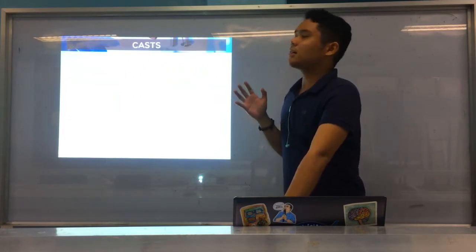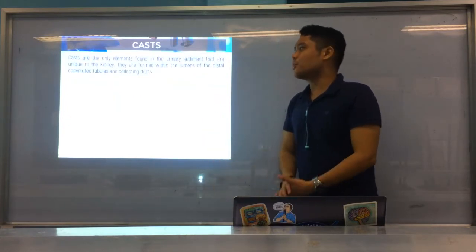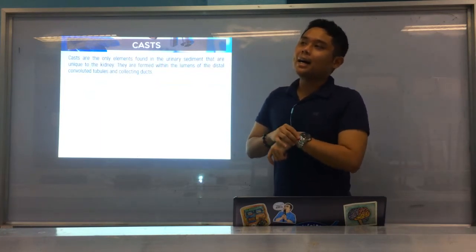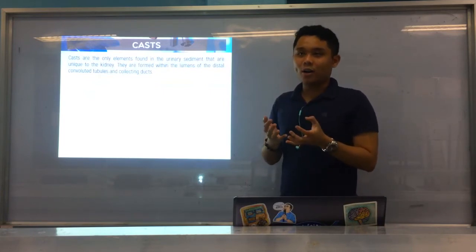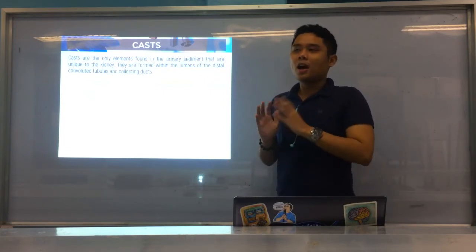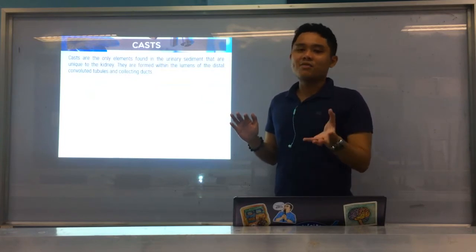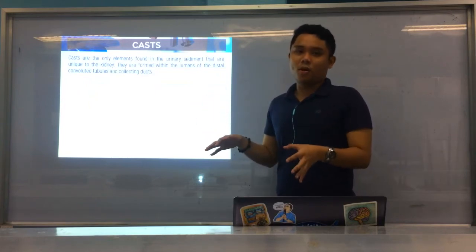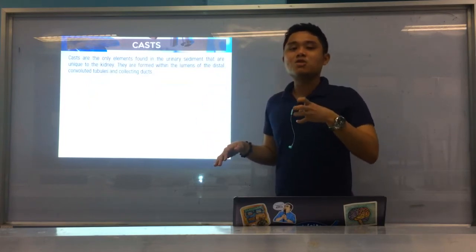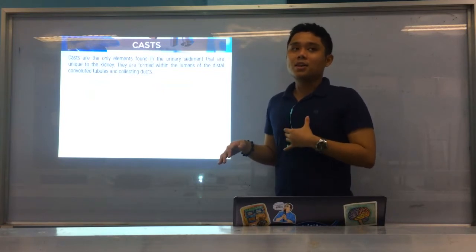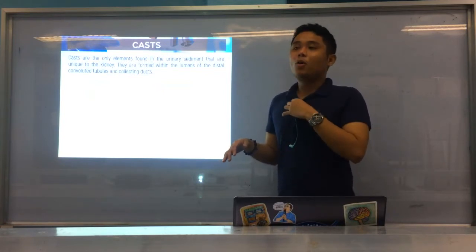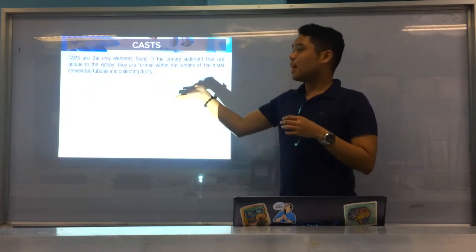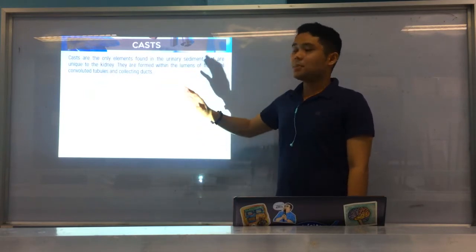All right, so first, we'll discuss what casts are, okay? Now, casts are considered to be the only elements in the urine that are unique to the kidneys because, again, these casts can only be created in the kidneys. Other body fluids like CSF, semen, pericardial, peritoneal, amniotic, no casts form. So if the question is what is considered the most unique element found in the urine that is only found in the kidneys, you have the casts, okay? So again, where do they form?